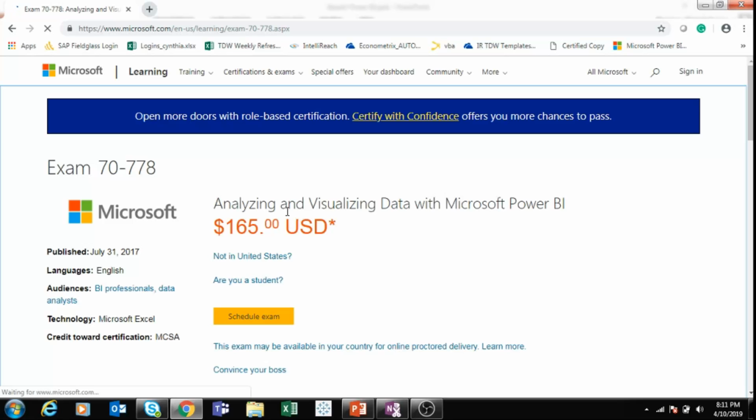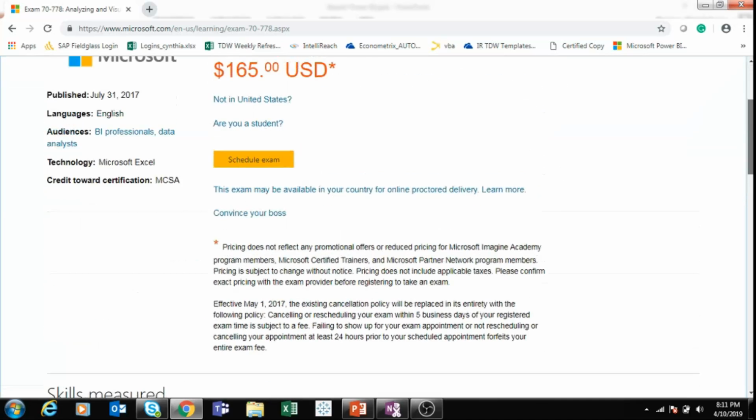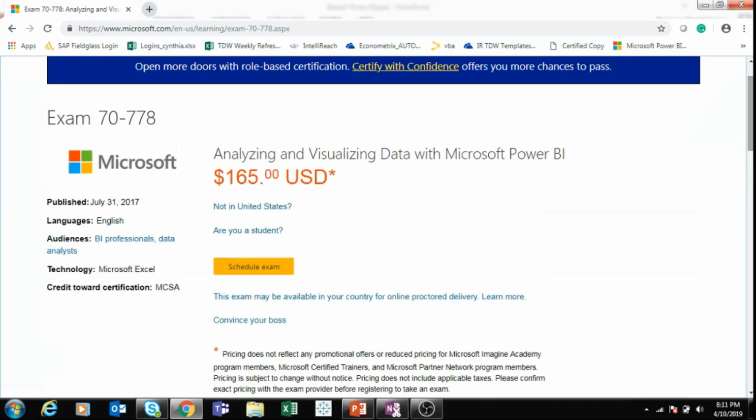The price is 165 US dollars, which in Indian rupees is approximately 11,000 rupees.